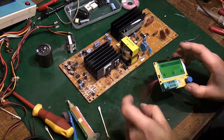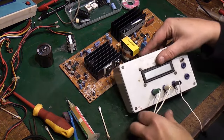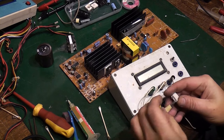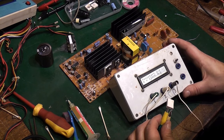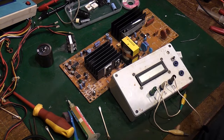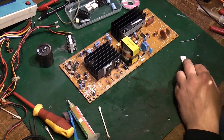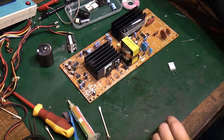Let me get Old Faithful out. There he is. This is a bit iffy in some ways, but you should still be able to test this resistor. There we go. 1.285 k ohm. That should be right. In fact, let's try that. It says it's 0.22 k ohms. So that's what, 22 ohms.